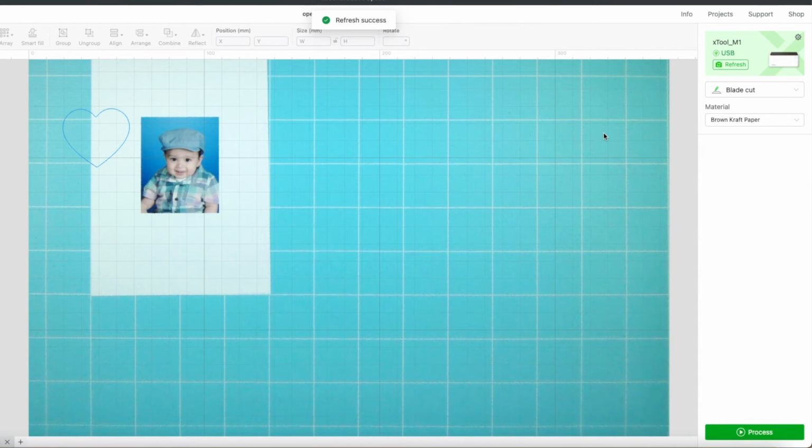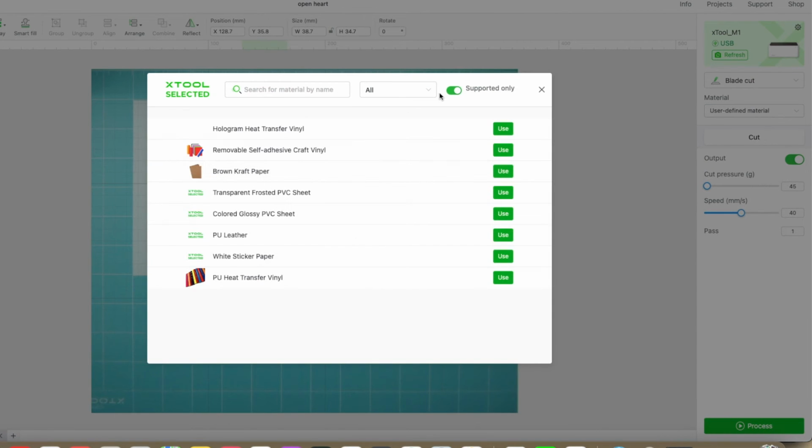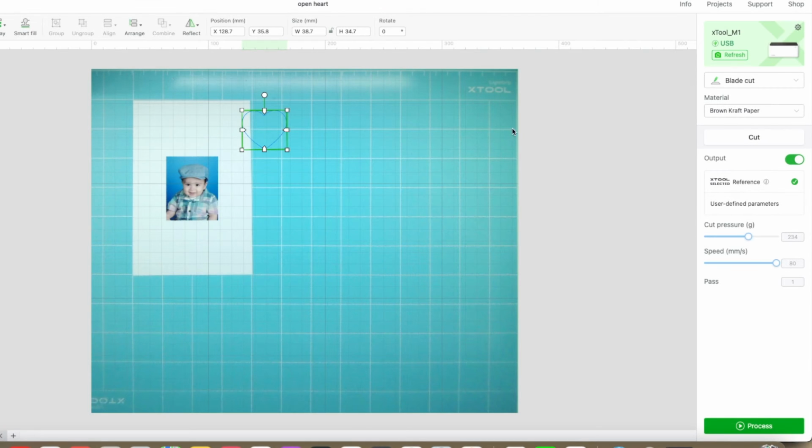Make sure the blade function is selected, then select the material. Their material selection is very limited since they only have materials they have in their store. They didn't have photo paper listed, so I just selected craft paper and hoped for the best. But you can also select user-defined material and adjust the cut pressure and speed, which I think is going to involve a lot of trial and error to figure out the exact setting.